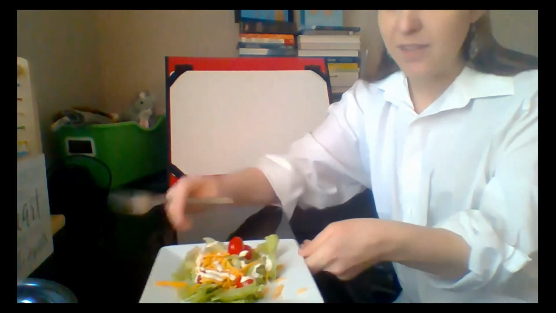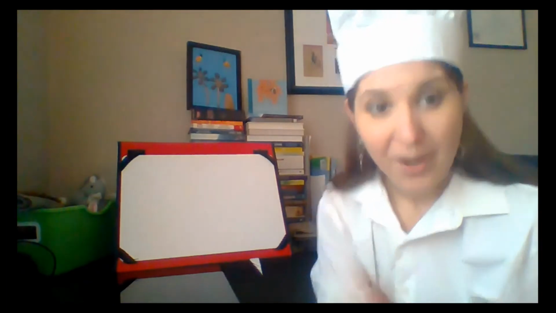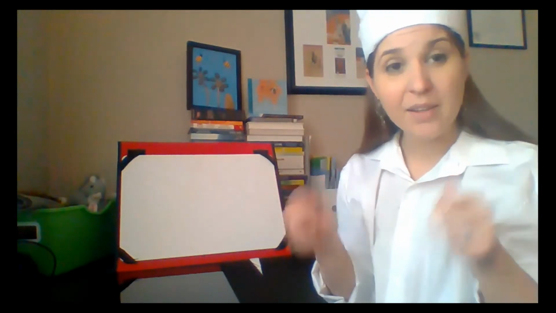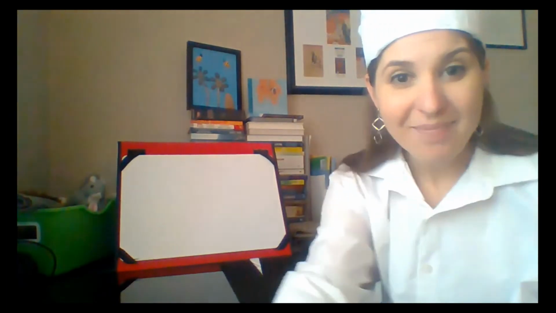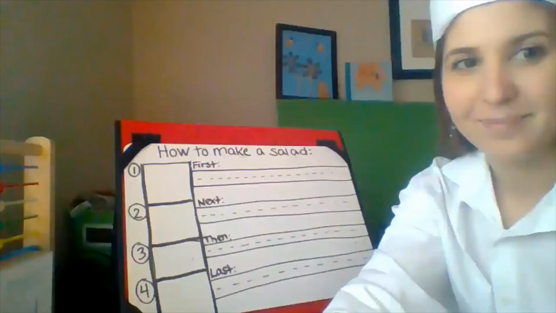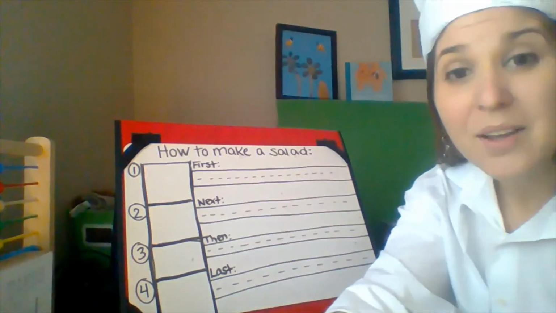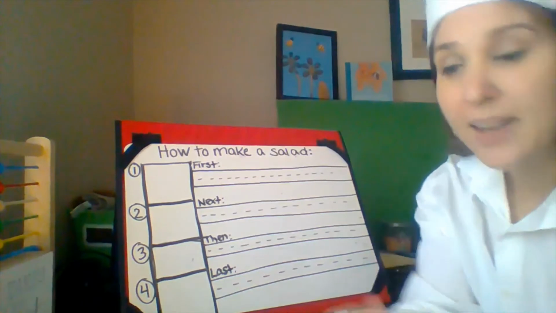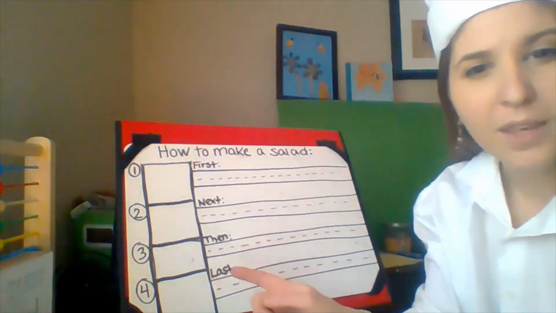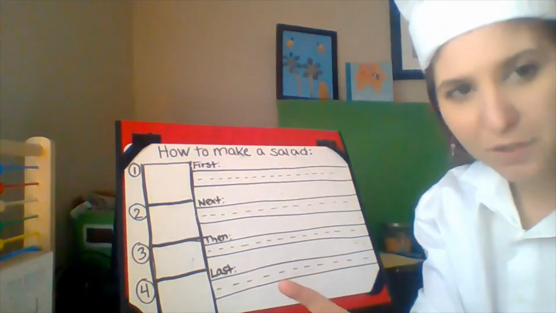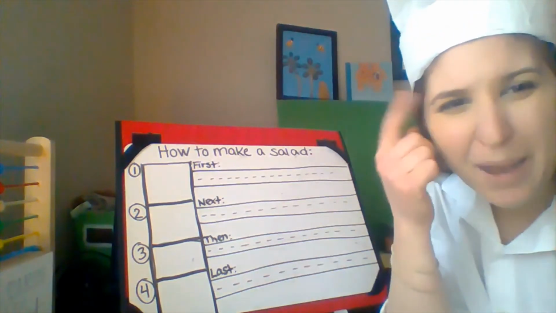Now it's time to figure out how we're going to teach our reader the steps on how to make a salad. So get ready. Here we go. All right. So now it's time to add our drawings. So think about our writing process. The first thing that we need to do is think about the picture.